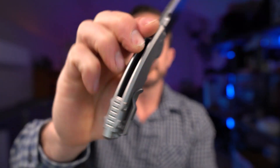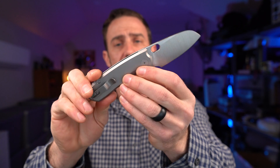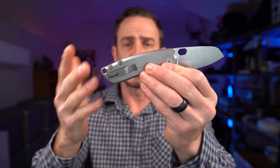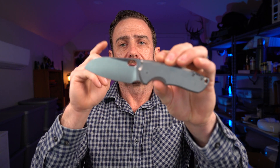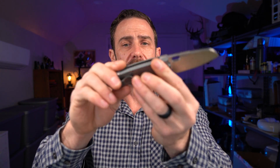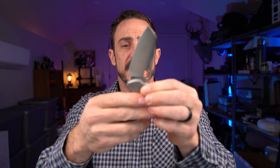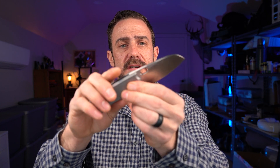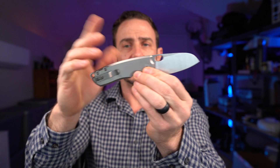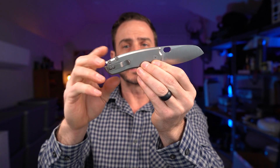In summary, I think the Urban EDC F5.5 has a ton of things going for it. It's been designed by Jesper Voxnaes and he's a master at his craft. This is about the perfect size EDC for me — it's got premium steel, premium titanium handles, titanium hardware, ceramic bearings and detent. The only couple of small things I'd like to see changed are the clip with countersunk screws, and the plunge line moved back a little bit. But those are kind of nitpicky. This is a blank canvas and definitely a keeper for me — I'll be customizing it, and it's definitely something I would recommend to others.